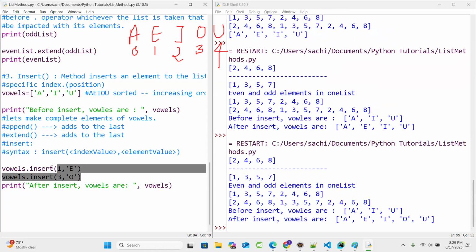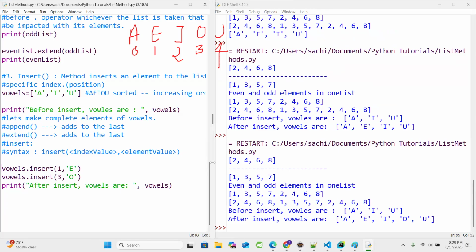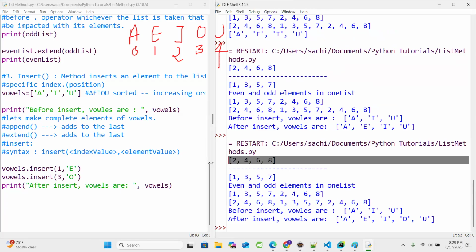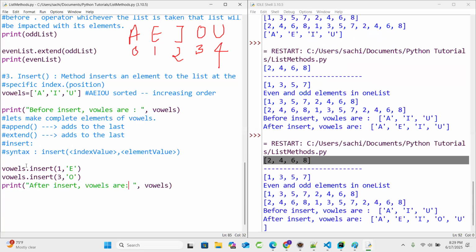So insert is a method which takes the index position as well as the data associated with it. This is a beautiful and powerful method. This can be utilized in the problem solving that comes up in Python with lists, so we must use it. All right, so going forward, hope this is clear. If you have any doubts, you can ask me.